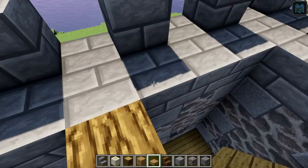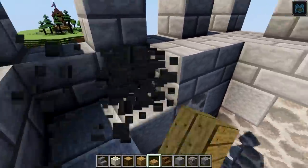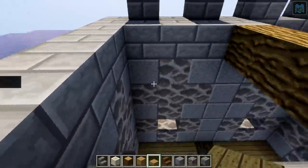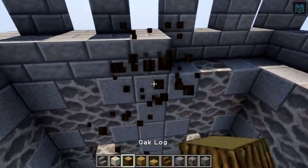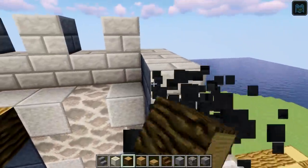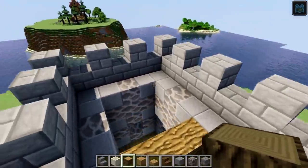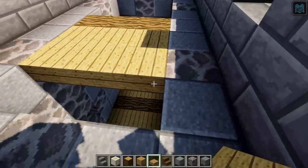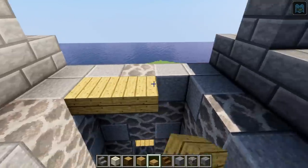Do you know what? I don't think we need this anymore. Let's get rid of this. I think this is much better just to get rid of all that. And we could put that there. Yeah, let's just get rid of all that. That's a much better design. Much more space up here. Hopefully that wasn't too difficult to follow.